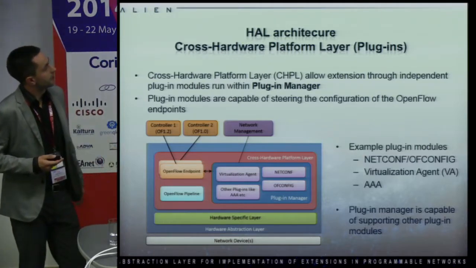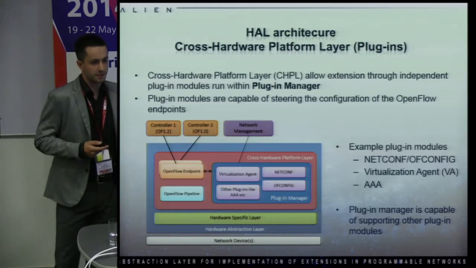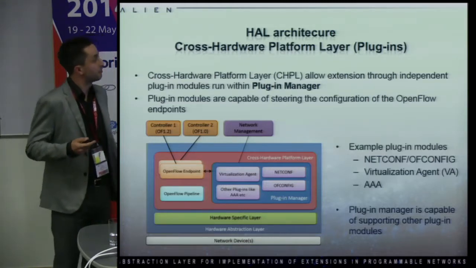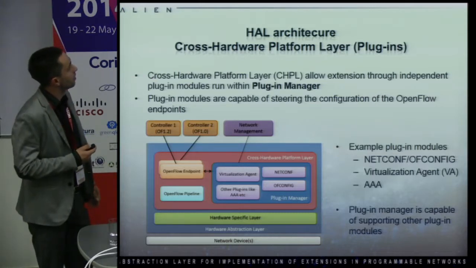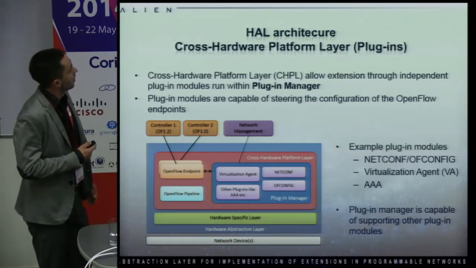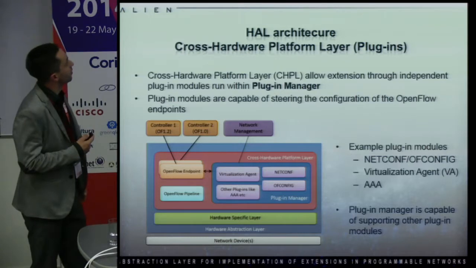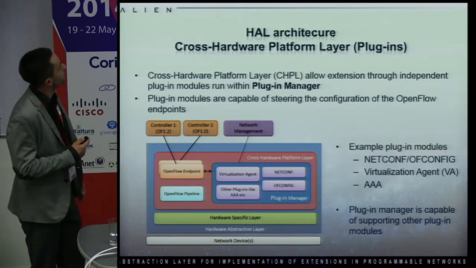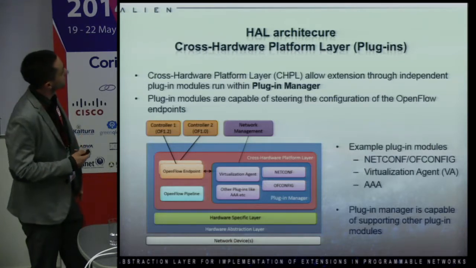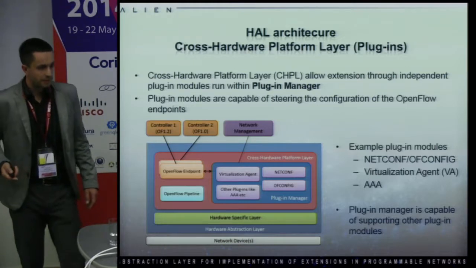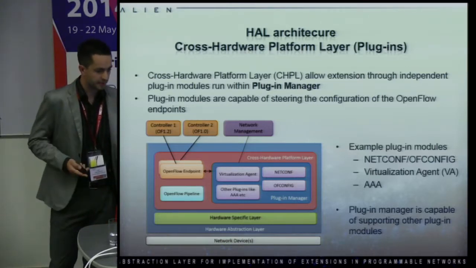This entity gives the opportunity for easy HAL extensions through independent plugins. Example plugins are netconf or ofconfig, authorization, authentication, accounting. These plugins can steer the OpenFlow endpoint to speak with different controllers, even with different OpenFlow versions. Also, this plugin is capable of supporting other plugin modules, so it could be easily extended.